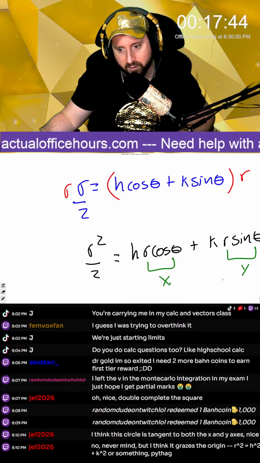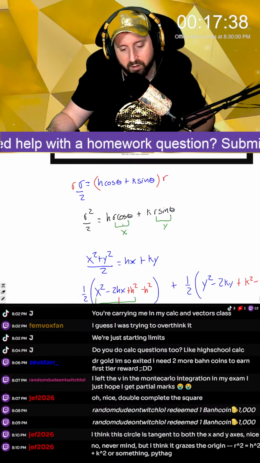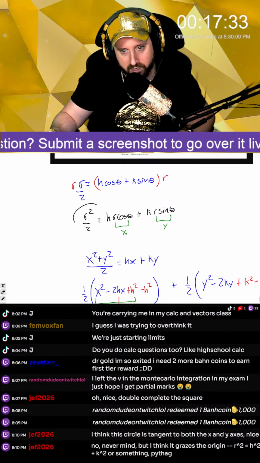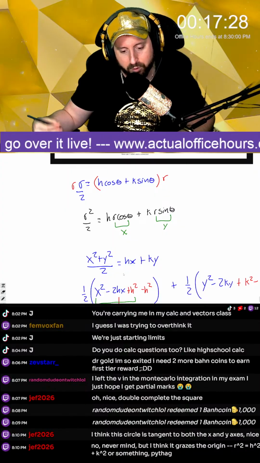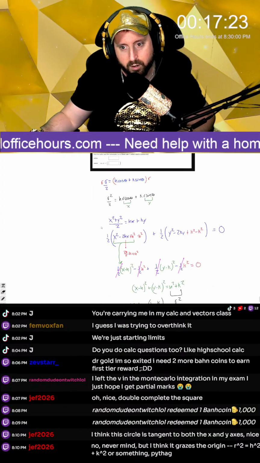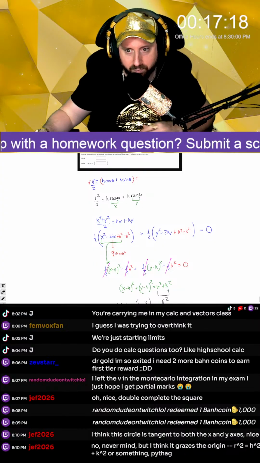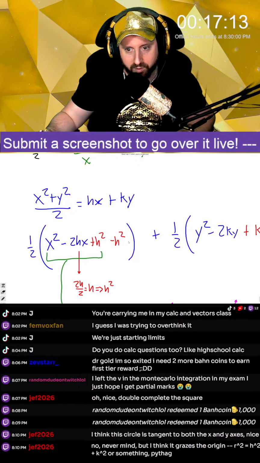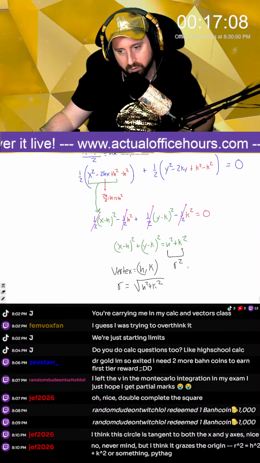When I got to this part right here, I said, oh, wait a minute. If I'm trying to find the equation of a circle in standard form, I need x squareds and y squareds, which I can get from here. You get a little annoyed because you're like, wait, but I also have regular non-squared x's and y's. But then you remember, oh, if I put those over, I can start completing the square, and I can create something cool. And the leftovers from completing the square all just get moved to the other side and become r squared.